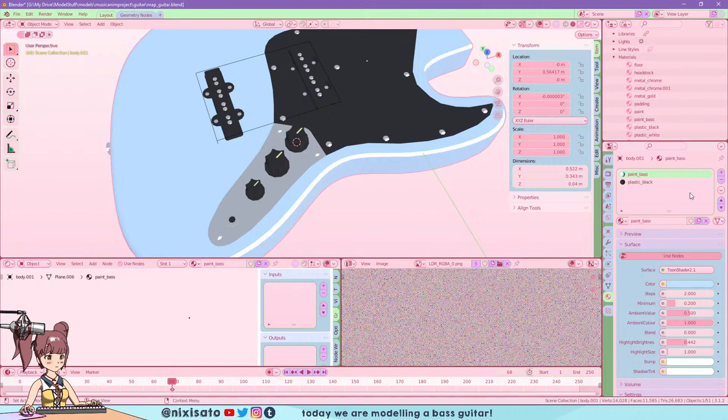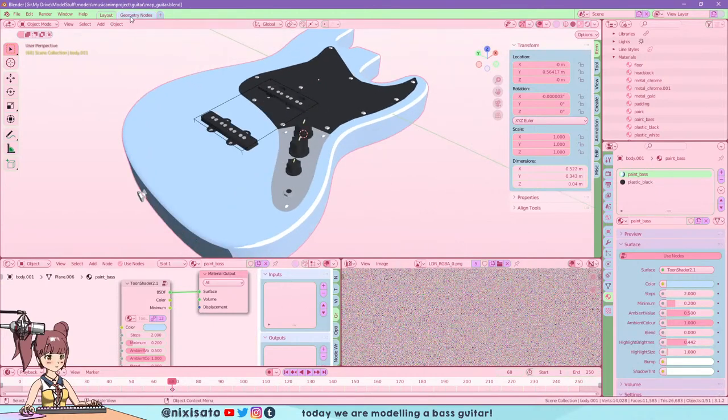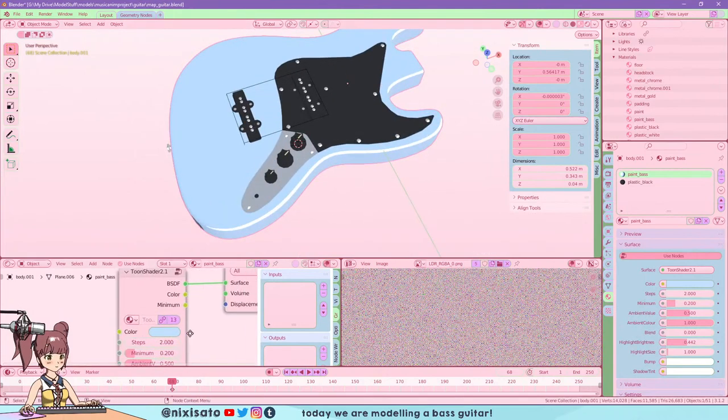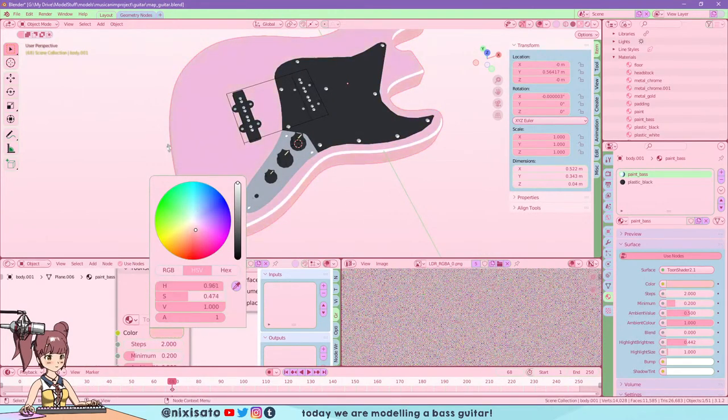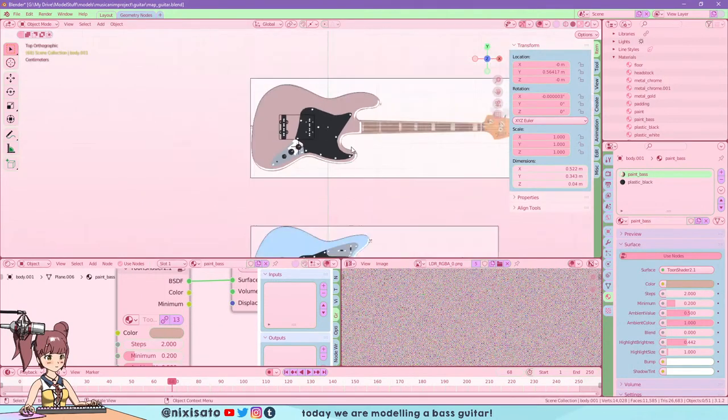Paint two. Paint this. I've always had a very messy-ish workspace. So I like having all of my windows open at once, instead of using the tabs, which it's definitely a workflow. What color? I'll think about that later. I'll just make it different for now.